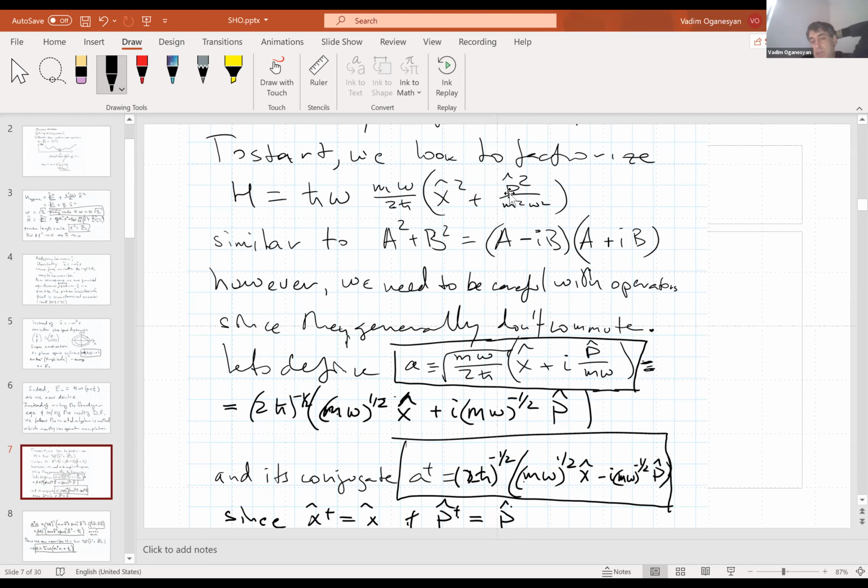And the cool thing about squares is you can take square roots and get back to simpler things, right? So if you just had x squared, obviously you don't want to understand x squared in its own right. You want to understand x and then understand x squared coming from x. So similarly, the idea here is that when you have things adding in quadrature, you can take a square root, factorize them. And so this is the example for numbers. The only difference now here is that x and p are operators. You should be careful, because whereas the cross term iBA plus iAB is 0 for numbers, the cross term for matrices is not 0.